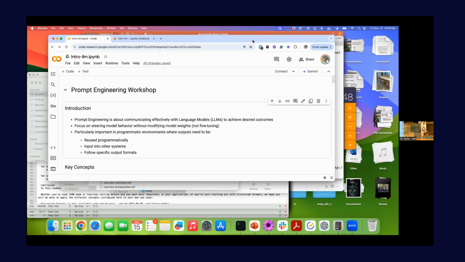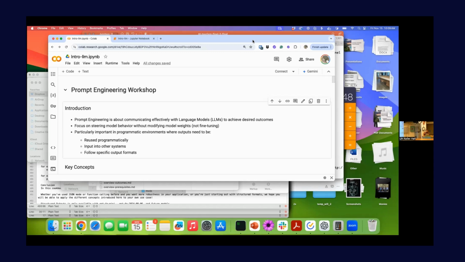So the objective here is that we can always modify the outcome, or the way the response is provided, by fine-tuning the model, by training that model, by changing the weights of the model. But we don't want to do that. So we're not going to train the model. We're not going to fine-tune it. We're going to give it an input, and we're going to write that input in a way that gives us an output that is usable to us.